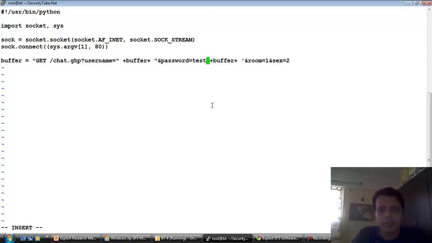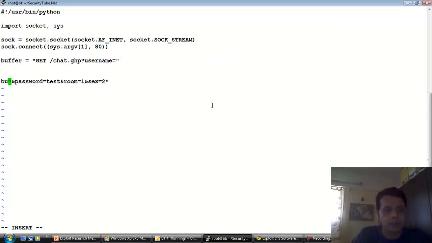That means we would not require this anymore. So this seems fine, we have all the arguments given. Because it is an HTTP request, after this we have to have the HTTP version along with the delimiter \r\n, right? And at this place is where we are going to add our buffer.